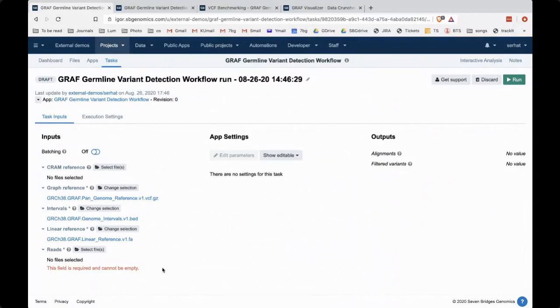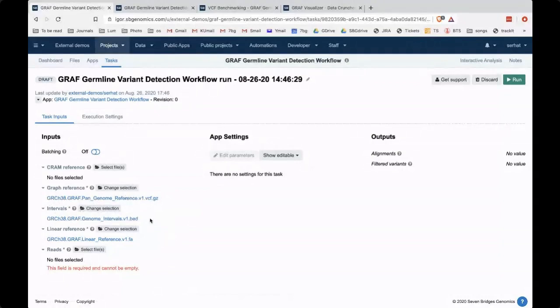You can see the inputs on the left-hand side. There are a few inputs, but you might have already noticed that some of these inputs are already defined. So this is a feature of the platform. We are able to define recommended files at the workflow level, and these are recommended files. The first one is the graph reference, and this file is the pangenome reference compatible with GRCh38 coordinates. It is in VCF format, so that it is very easy to manipulate, and users can look inside to see what variants are available inside the graph and all that sort of stuff.